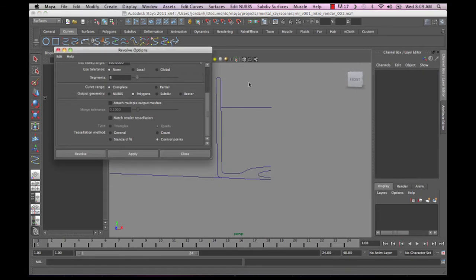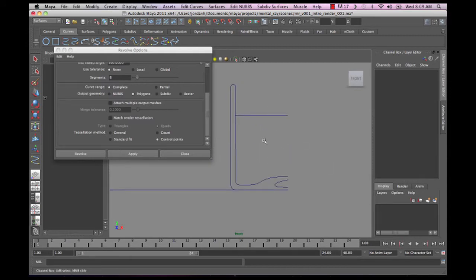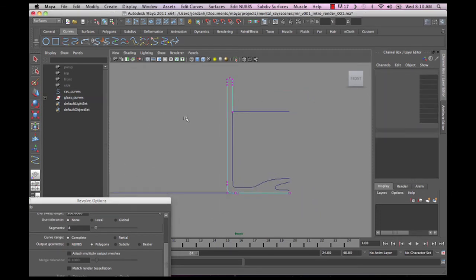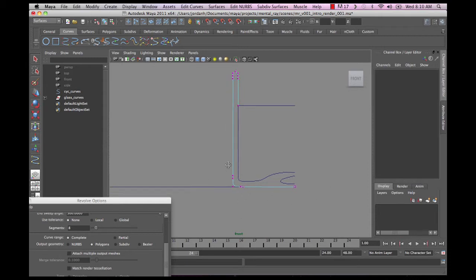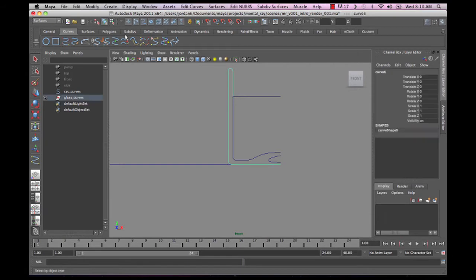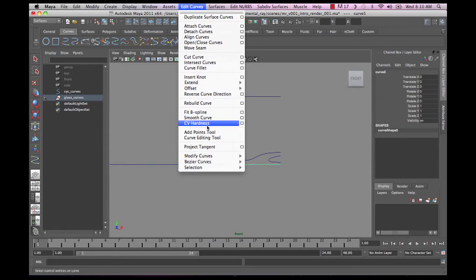And I'm just going to come back here to our original curves, and we're going to do some curve rebuilding, okay? So in the front view, now this one I can see is 2, and I don't need to rebuild it at all. So I'm going to look at that, and see how the curve is placed. Now, I want a lot of points in the areas of curvature, and very few points along those surfaces, which NURBS happens to be great at providing. But polygons, unless you're using sub-Ds, isn't. So what I want to do is select the curve, and under Edit Curves, I'm going to go to Rebuild Curve.